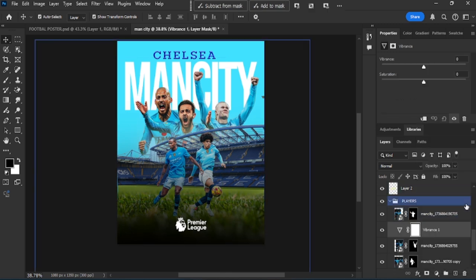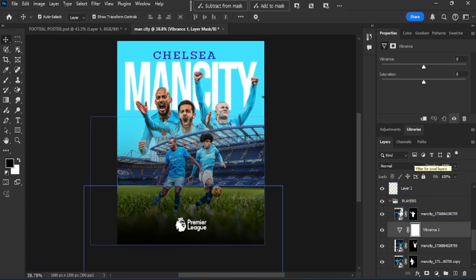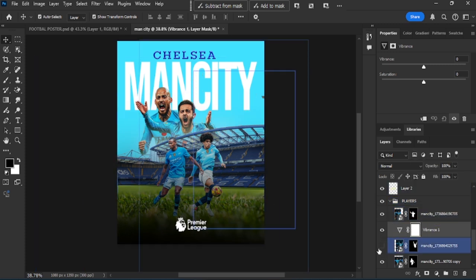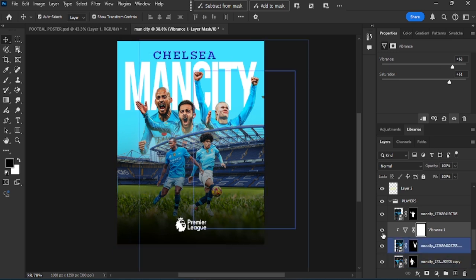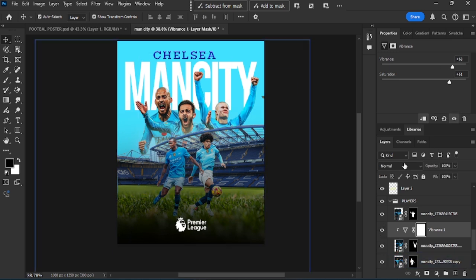So yes, to substitute it, we go in for the vibrance for this image. To get the vibrance on just this particular image, you need to select this and adjust the vibrance according to our preference. So we play along with it like this. So you get the kind of tone you wanted here. Yes, so pretty much that is it.